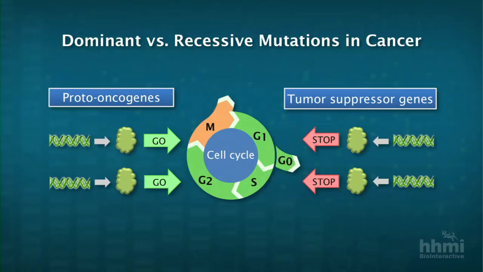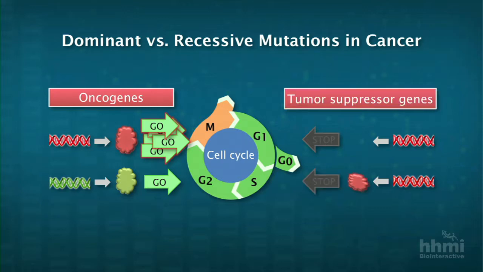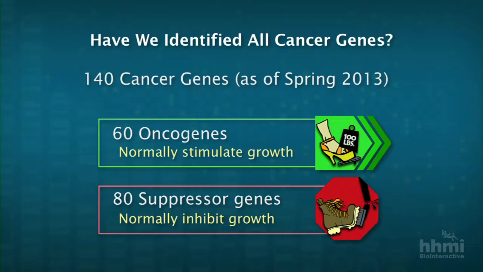You can think of this genetically. On the left-hand side, you've got two copies of a proto-oncogene. If one gets mutated, it's dominant — a mutated protein drives the cell cycle as a go signal. Whereas on the right-hand side, you have a tumor suppressor gene. One copy gets lost and there's no protein made, but the cell cycle is still okay until you lose the second copy and you have a mutant or missing form of the protein, and the cell cycle proceeds inappropriately. The balance amongst those 140 between the dominant oncogenes and the recessive suppressor genes is 60 to 80.